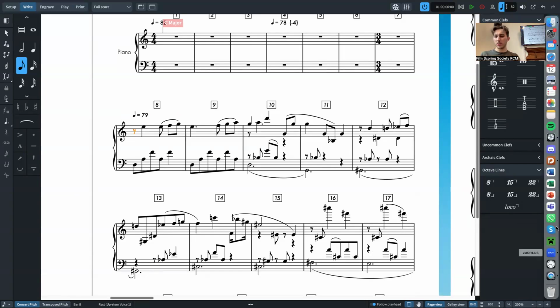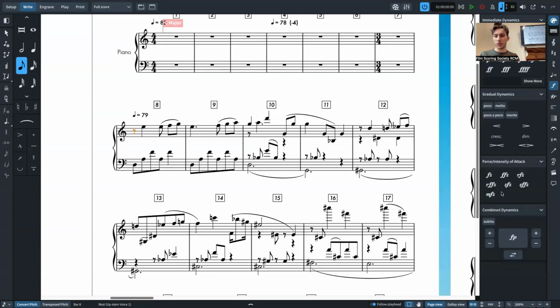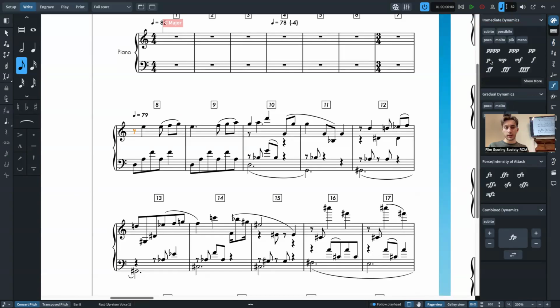So if you want to input a dynamic, let's say for this piano, I use the dynamic popover. Again, you can do this by going to a menu and finding piano and clicking on it. But I prefer to just do Shift D, which gives you the dynamic popover, and you can type anything into this. So P for piano. If you want to add an expression marking after, let's say dolce, you can actually just type it like this.